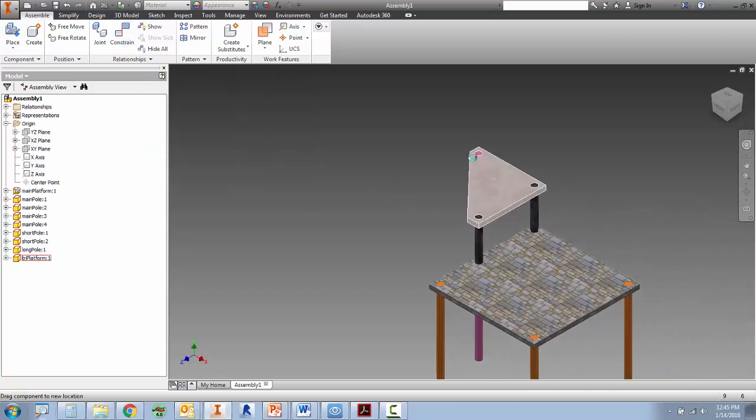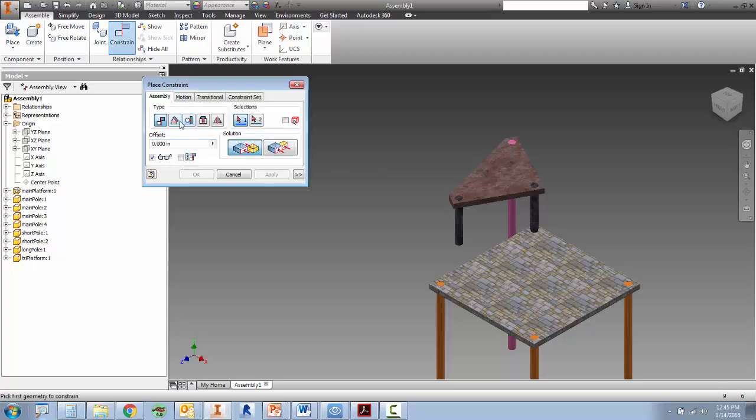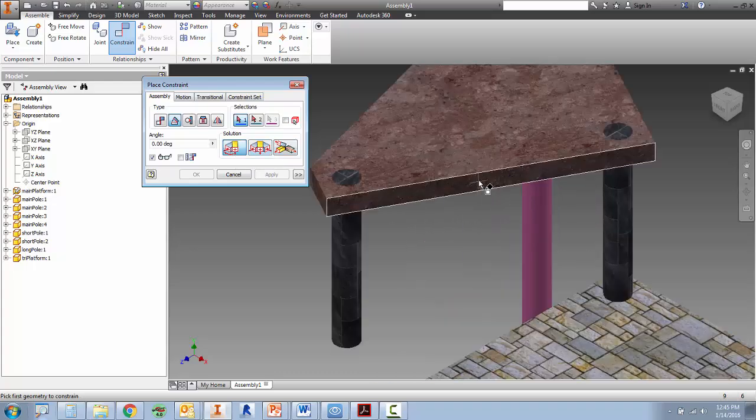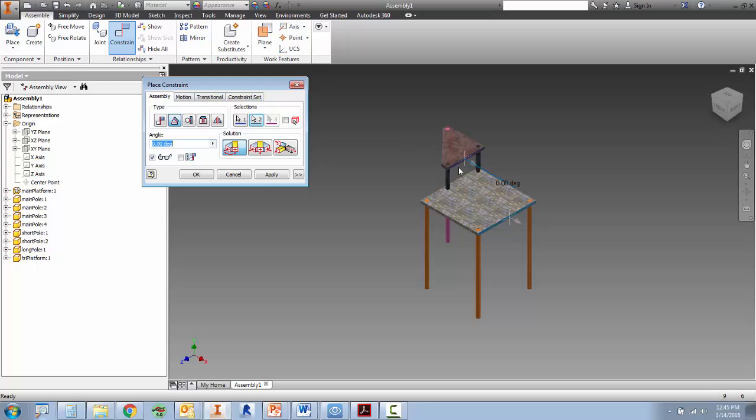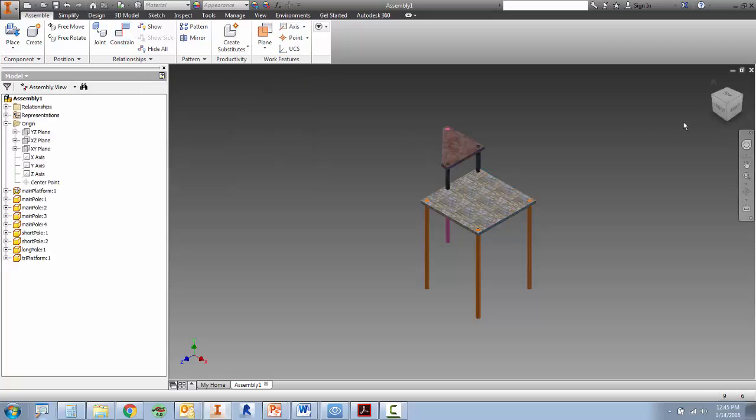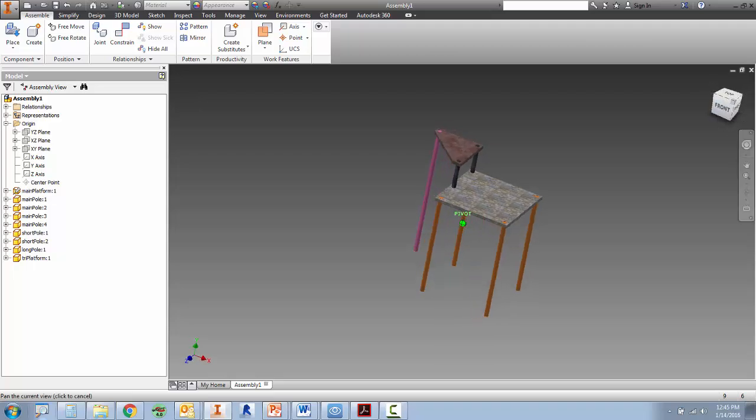long pole. So this can still rotate. What I need to do is use my constraint, go to angle, directed angle, a two angle constraint, and go from this face to the one we want it to line up with. And that'll be 0 degrees. Hit apply, and now you've got that set together.